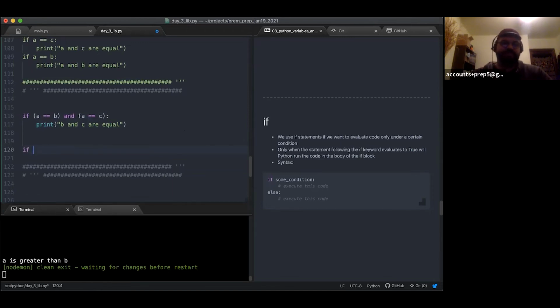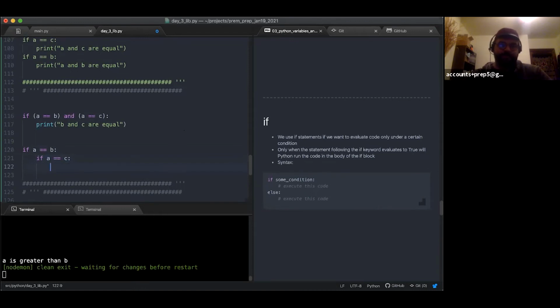So if I say if A equals B, if A equals C, let's do this: B and C are equal, print A equals B, to be or not to be.